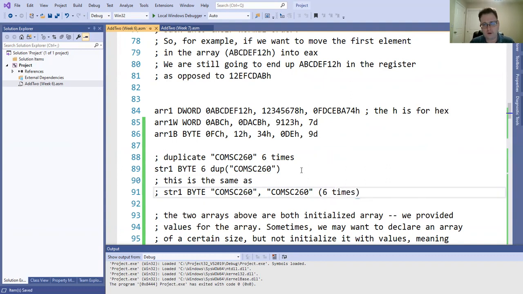So if you did it as a comma separated list, then it'd be, of course, 6 times to do the equivalent thing, but that's the idea.